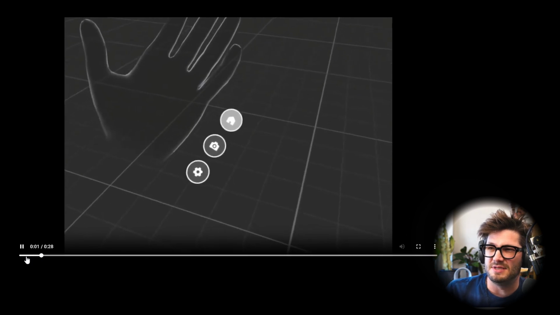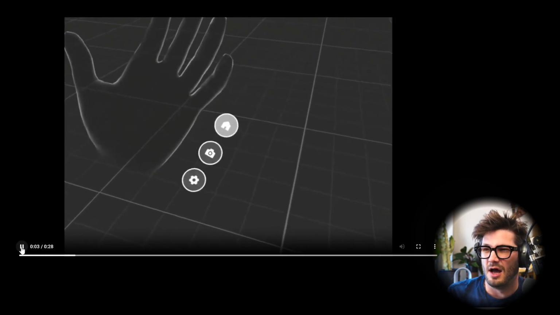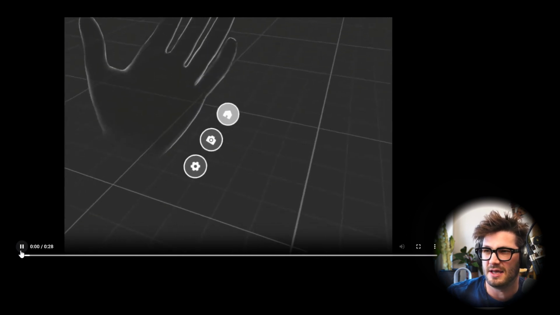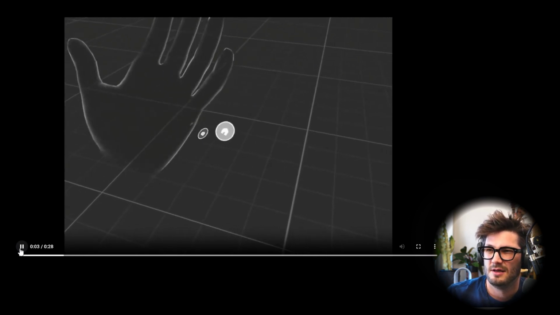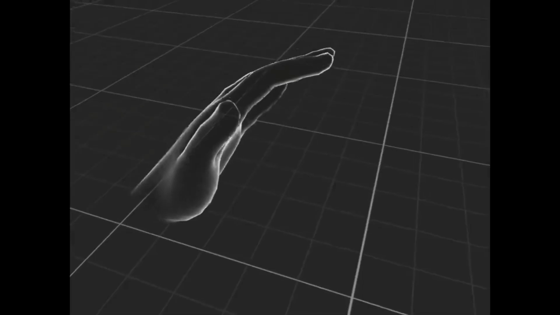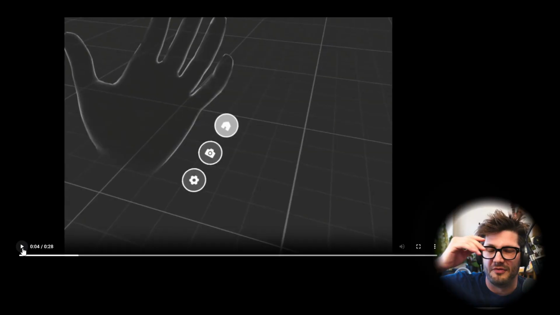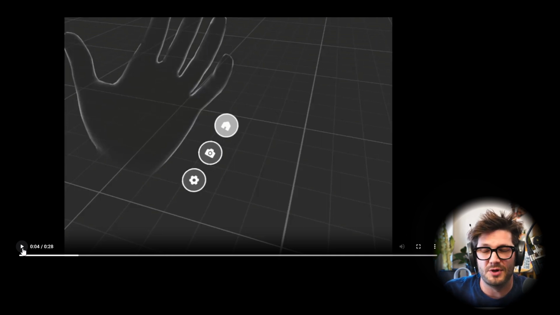When we start off, as you see right here, he has this on to off stage where these things come into scene view. That's a really nice transition, and they also fly into view. Let's see how that works again. He hides it all and they stagger out really nicely. See that again? Lovely. This isn't going to be too difficult to do, but it's a really nice transition to hide UI when a trigger has been made, which is the turning of the palm, which we can do. That's going to be relatively easy.